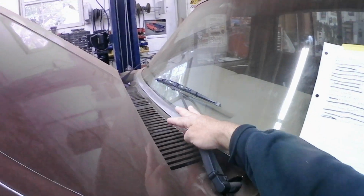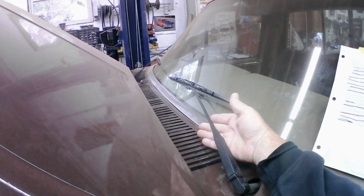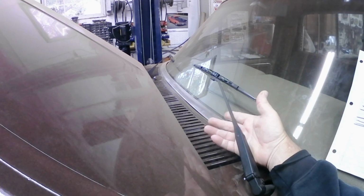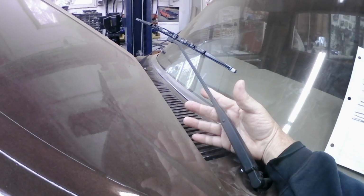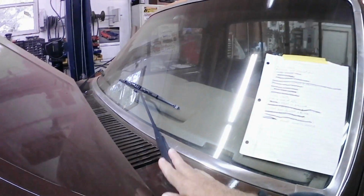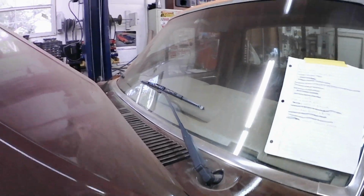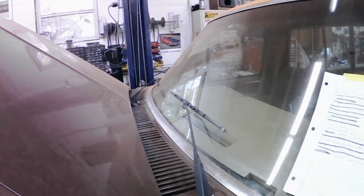Another thing we did to detail out, we got the wiper arms. Everything's dirty from me cleaning the bed out, but we took the wiper arms and they were looking a little grungy, so we cleaned them up, gave them a good scuffing, and gave them a spritz with some trim black to make them look nice again. Got those back installed on the truck.